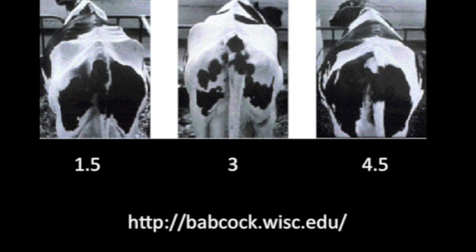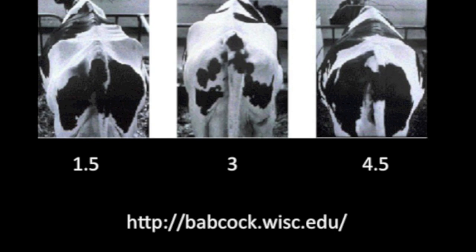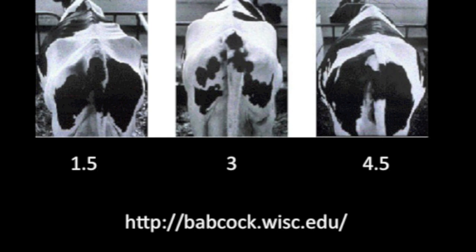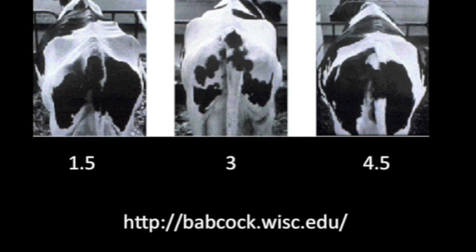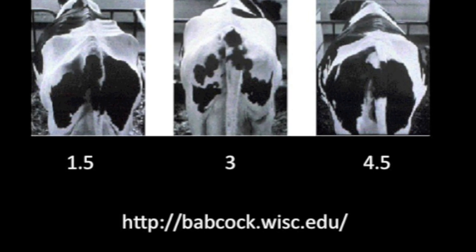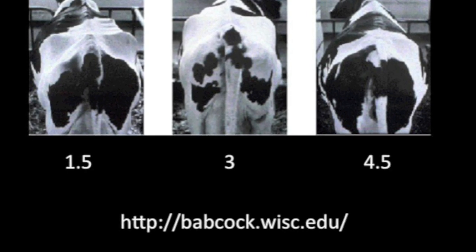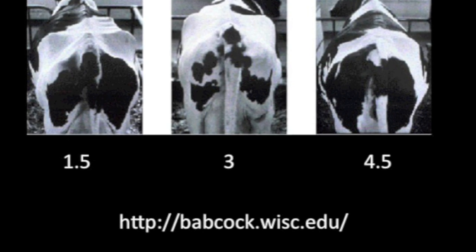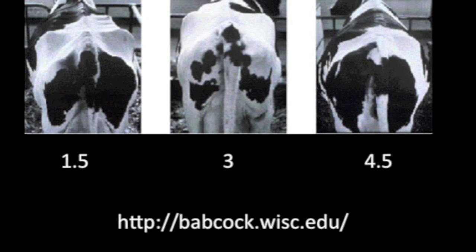In one study, it was found that cows with a body condition score in the mid-ranges of about 3 to 4 had a significantly higher milk yield than cows with low or extremely high body condition scores. Genetic factors such as the balance between lipolysis and lipogenesis, non-esterified fatty acid mobilization, regulation of hormones such as leptin, insulin, and growth hormone, and overall rate of metabolism play a major role in determining whether or not the cow can reach and maintain an optimal body condition for milk production.